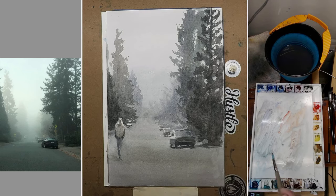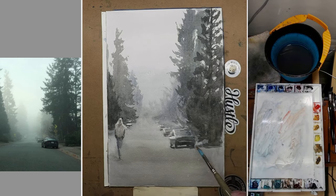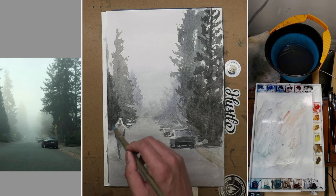So there are some dry leaves and stuff here. I'm just going to maybe hint at a curbside or something. There are tiny little hints of color here. Yeah. Okay. But again, everything is very, very muted. It's a foggy morning. You don't see a lot of colors.